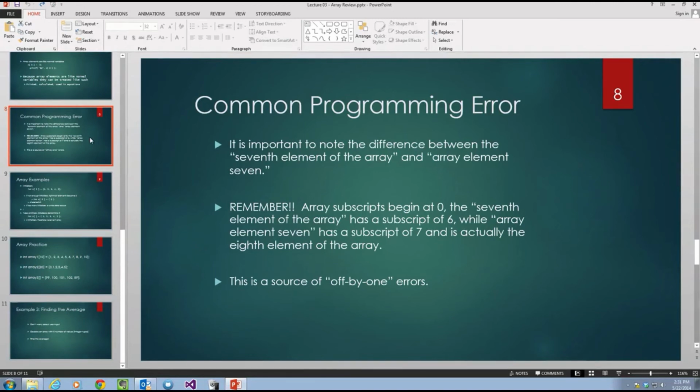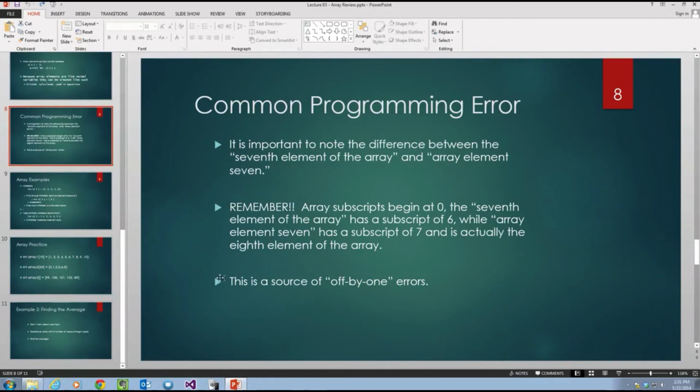So when you're working with arrays, and your program is crashing, you don't know why, then you need to go and take a look at how you are iterating over that array, making sure that you're not going off of the end of the array. If it's a 10-element array, then your loop needs to go from 0 to 9. It needs to go from 0 to 1 less the size of the array. So just make sure that you're not going out of the bounds of the array. There's nothing in C right now that prevents that from happening.